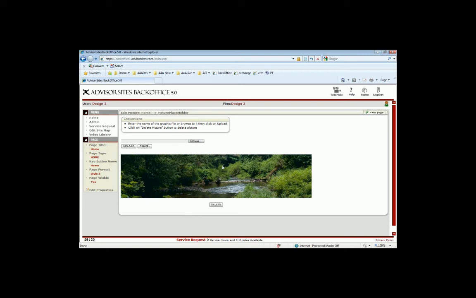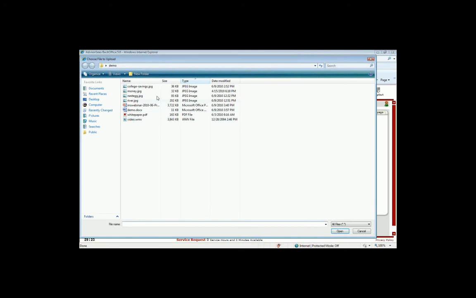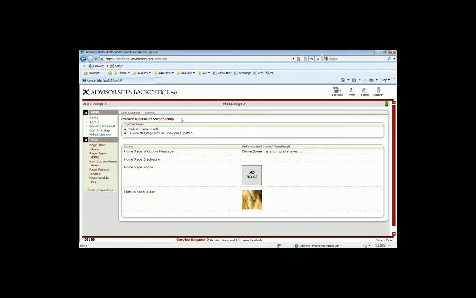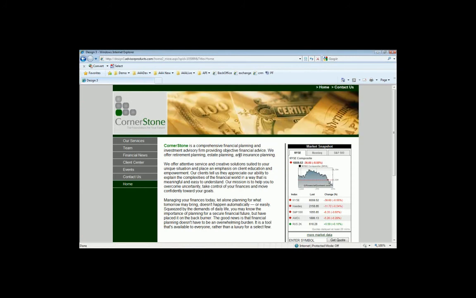Absolutely. Yeah, so we can make a very different looking page by taking this nature photo and just browsing our local hard drive here for a different picture and uploading it. And it was just as easy as that to change the picture on the page. Now if I refresh it, you'll see the picture Andy had in his screenshot earlier. So very different look to the site just by a couple of clicks in the back office there to change the photo.